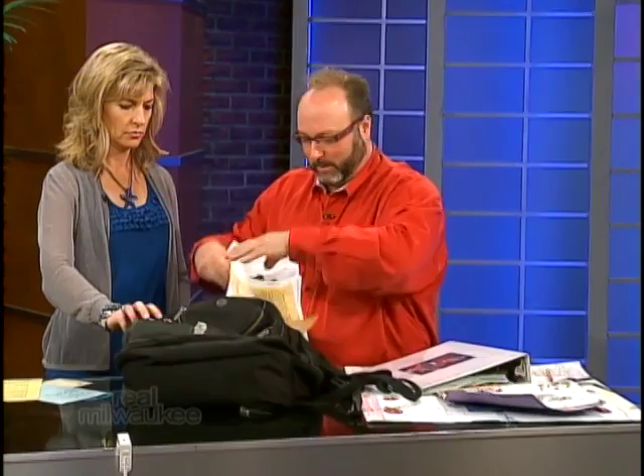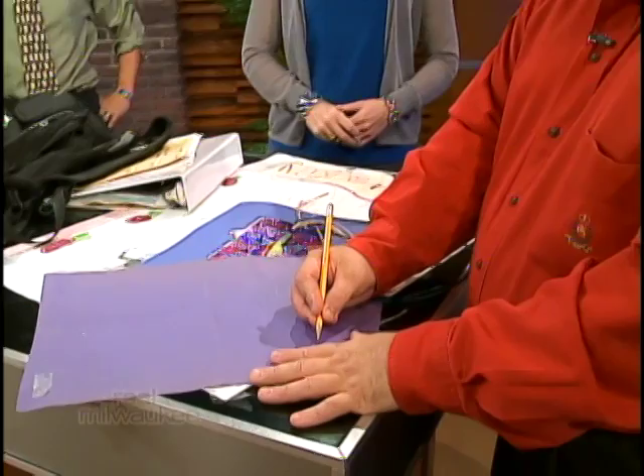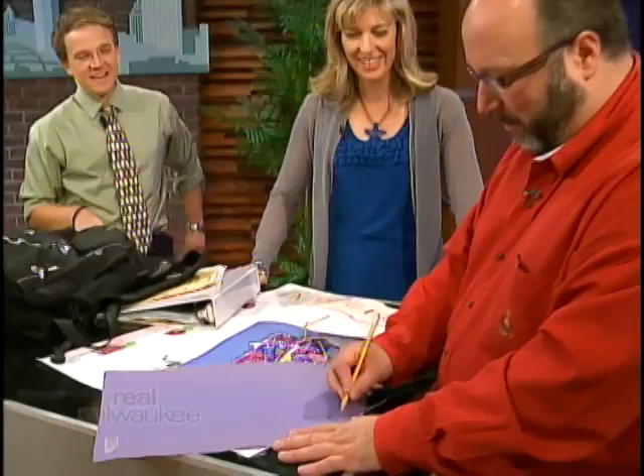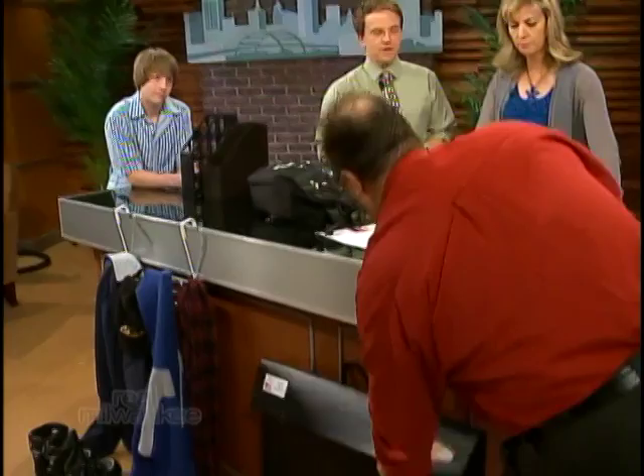All right, so we open up the backpack and we're like, oh my, look at all the stuff they brought home. And loosely organized it back here, right? And then we have artwork and everything. One thing I like to do right away that really helps with clients I work with is you take a pencil — because pen wears out after a while — and right when you get the piece home, just write in, you know, this is August 2011, and then which son or daughter it is. And the artwork's really good.